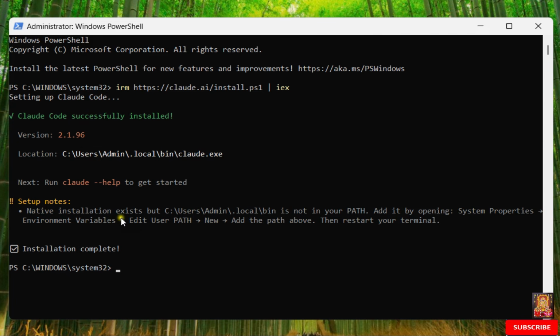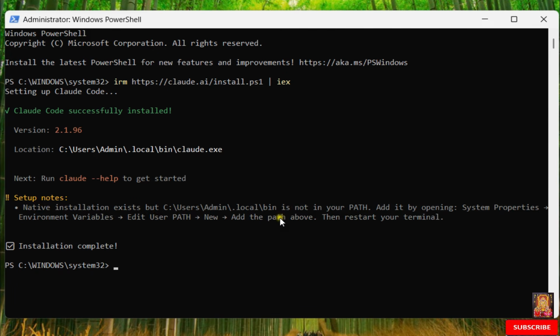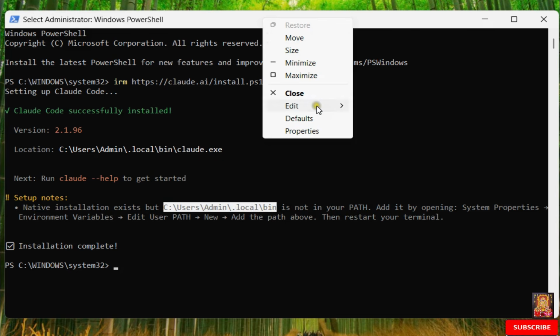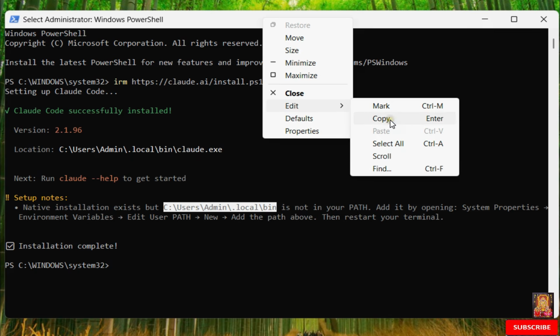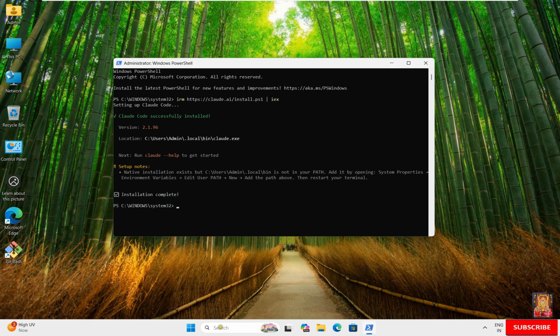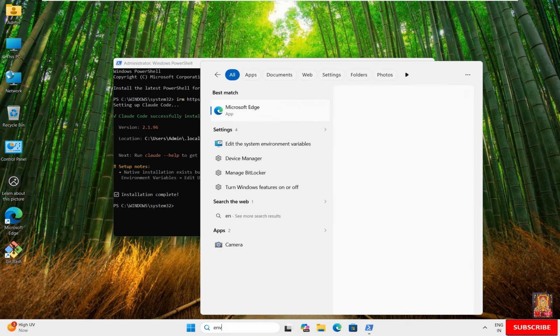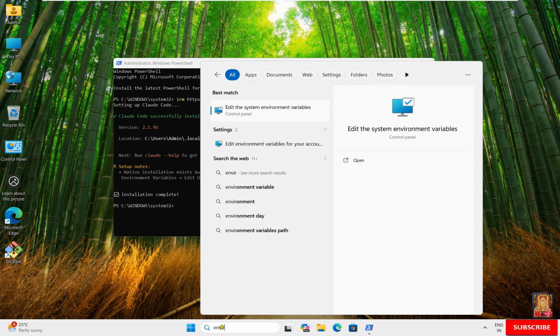You need to add the path to environment variables. Select the following path. Copy this path. Go to Windows Search. Type Environment. Click on Edit the system environment variables.